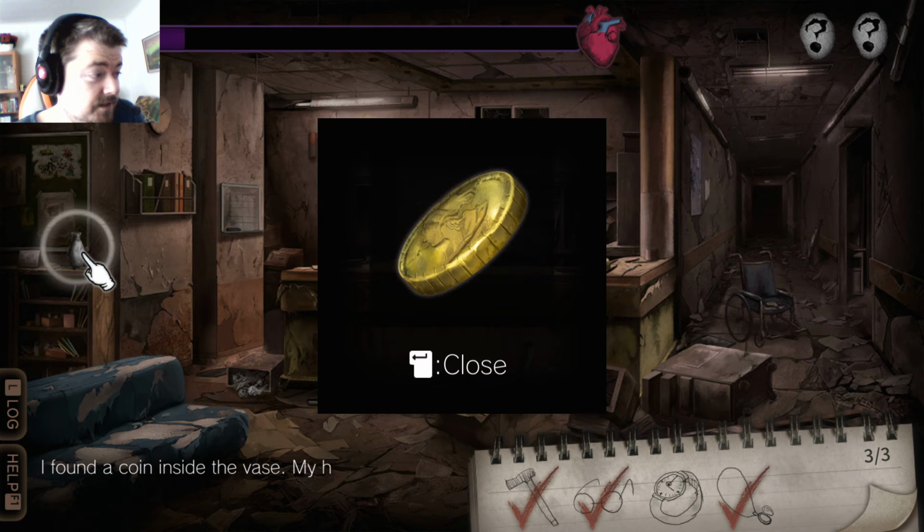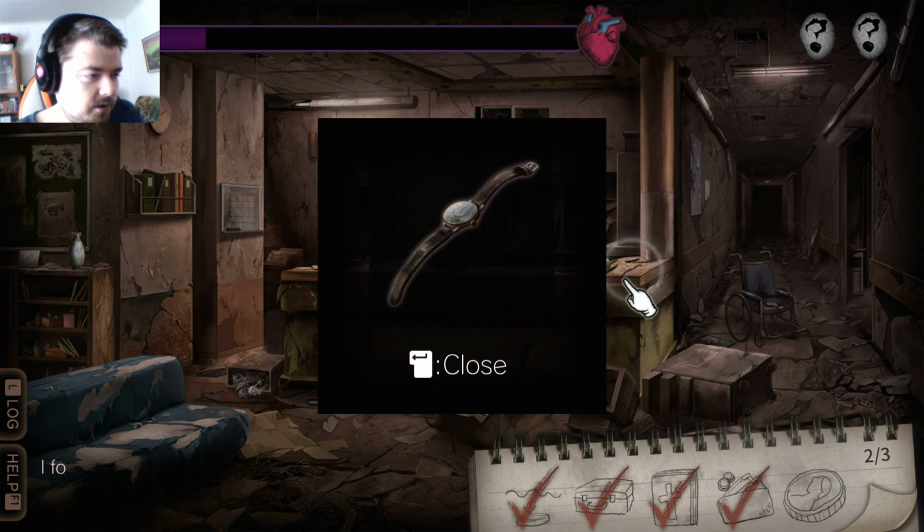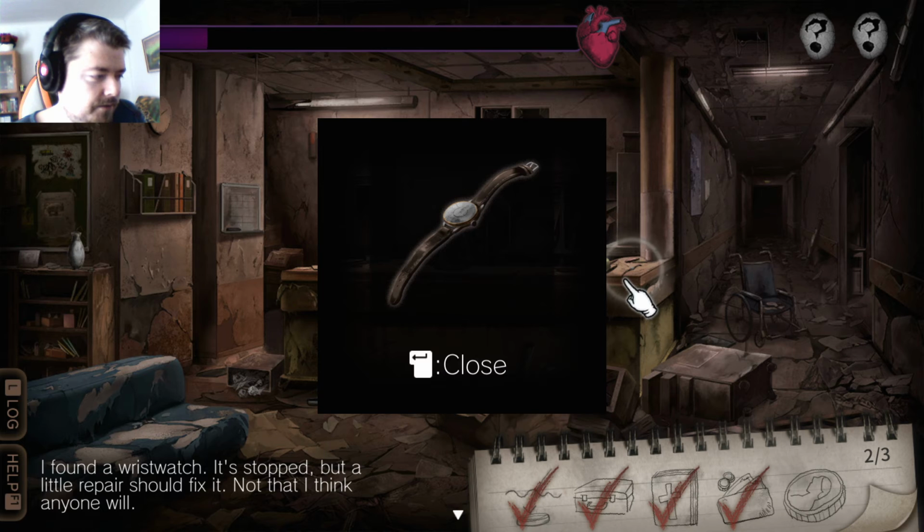I didn't even notice it. I found a coin inside the vase. My hand really needs a wash now. Really? I found a coin in there. Oh, that's what the first one was. I was wondering. Oh, there's the watch. I found a wristwatch. It stopped, but a little repair should fix it. Not that I think anyone will.